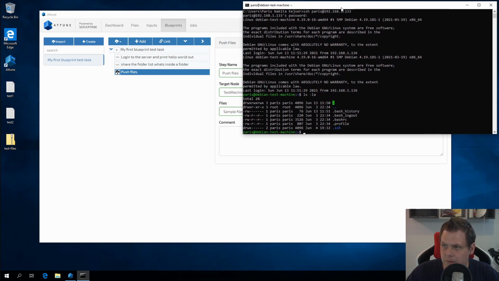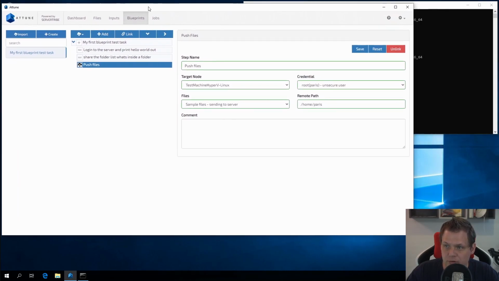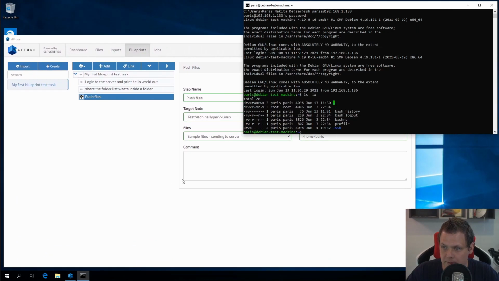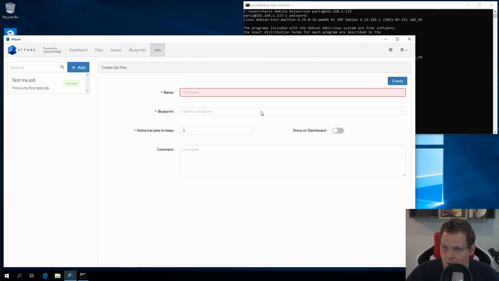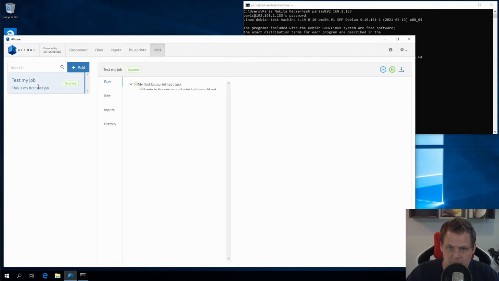So for that I will just put it up here and move this box a little bit so we can see what's happening. Then we're going for the jobs, and inside the job I will pick up the test, my job, and I'll click on the blue plus here so I can reload all the tasks.